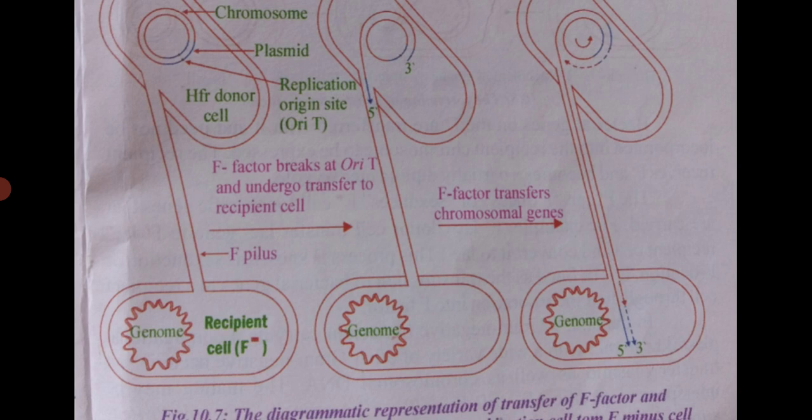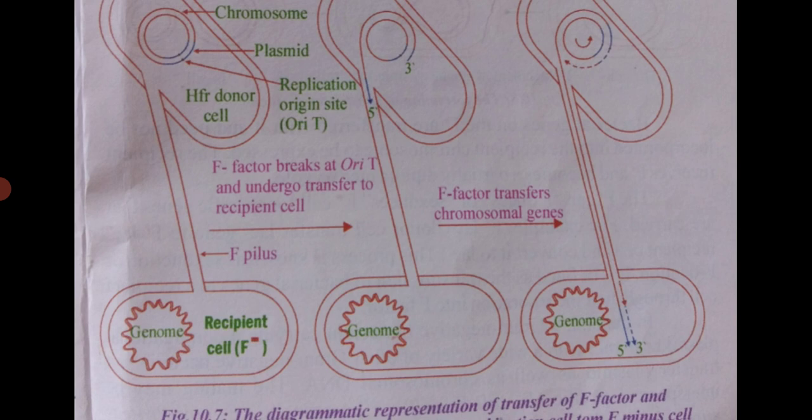In this cross, there is a transfer of chromosomal genes from a donor cell, that means from strain A cells, to the F minus recipient cell or strain B. Chromosomal genes that are transferred from strain A to strain B are genes for threonine, leucine, and thiamine, which are absent or deleted in the recipient B strain. Entering the recipient cell, the strain B, the HFR then integrates into the recipient cell chromosome and leaves genes of the donor cell, that means genes from strain A like threonine, leucine, and thiamine, in the chromosome of strain B.